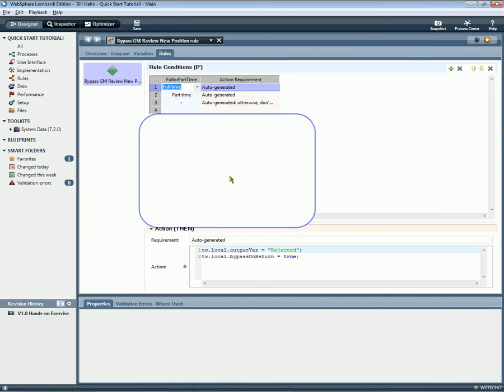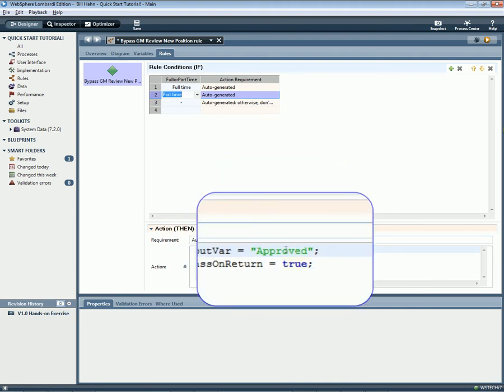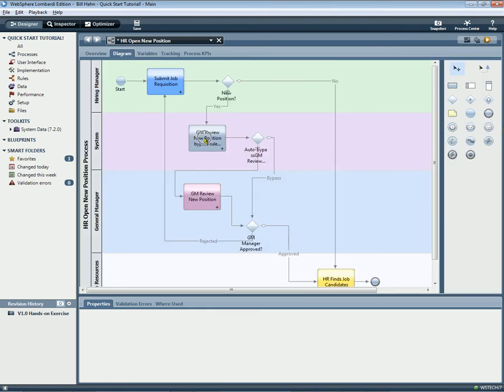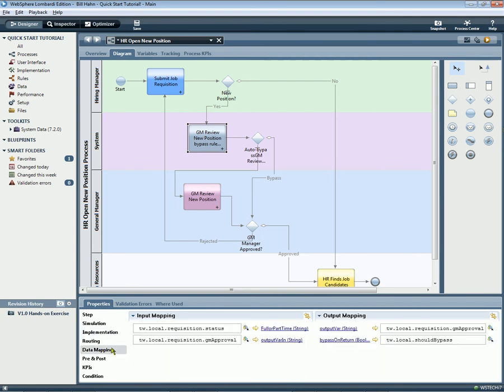And in this decision table, when it evaluates to full-time, it's automatically rejected, and when it evaluates to part-time, it's automatically approved. Or I should say, we set the general manager approval to approved. So we need to make sure that these rules, or the results of these rules firing, are sent back to our process from this rule element.